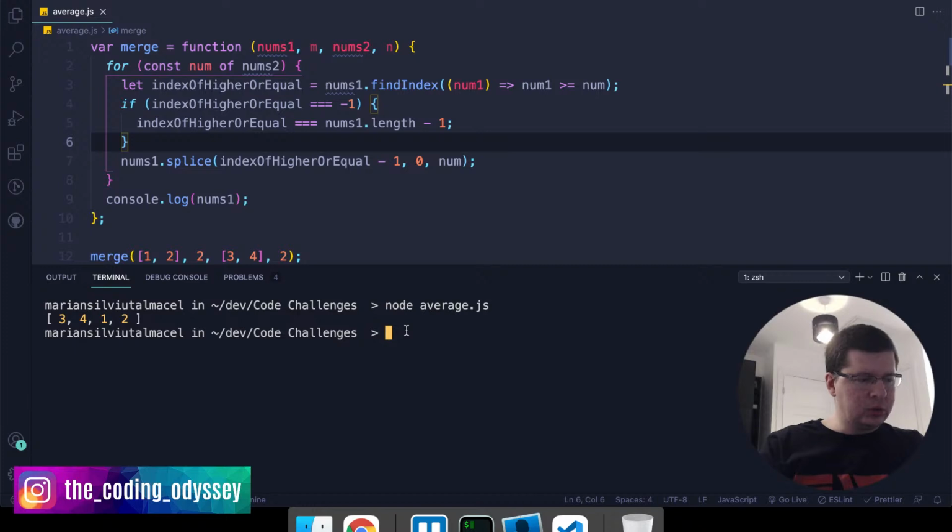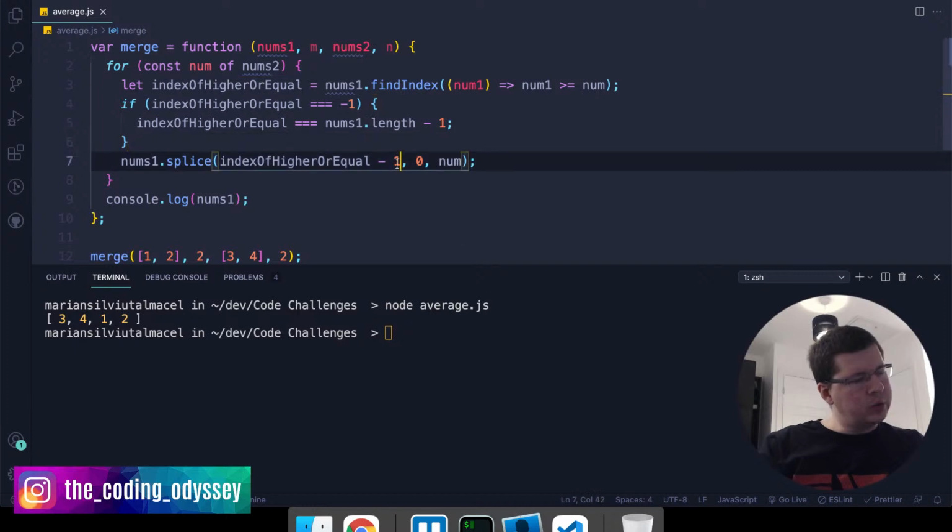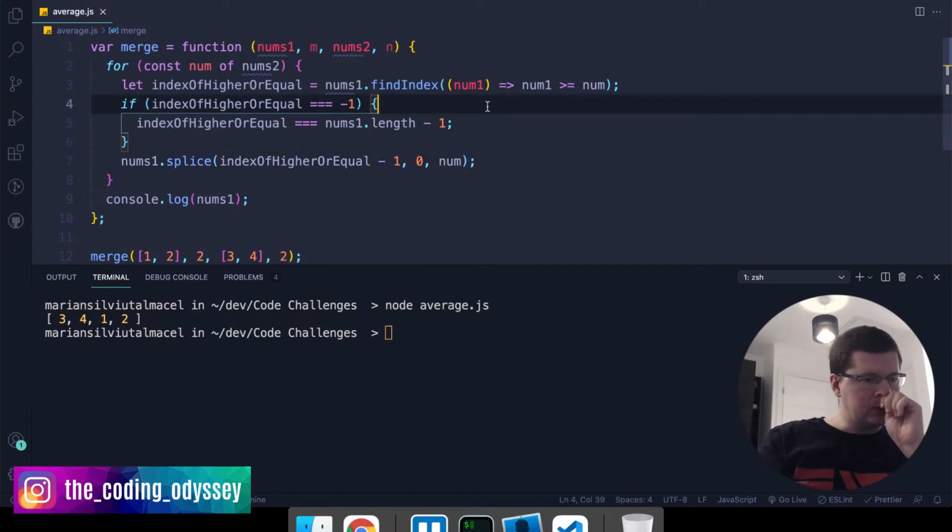3412. Well, we want to say this. No, so here what we want to do is, well, here we actually want to add it after higher, if we find the higher one.